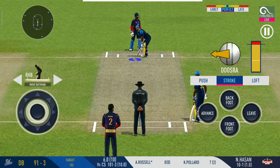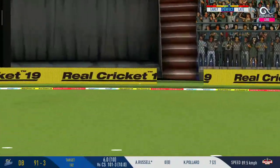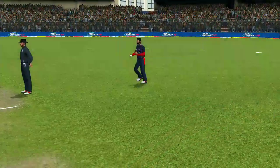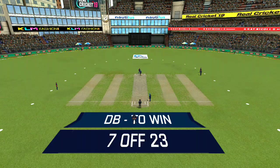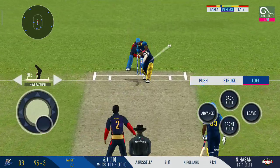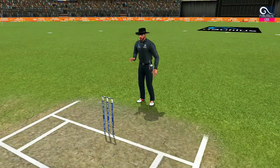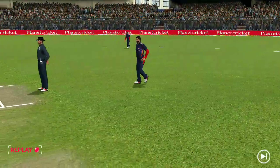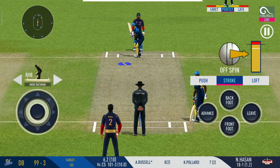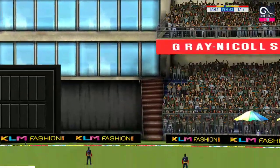Batsman is all geared up to face his first ball. Shot! Oh well, that's a beauty. Change in the field. He's a boundary hitter. That's one thing teams know about him. In the gap as well. This is brilliant batting from the batsman. Right, he has connected that, and that's gone for six.